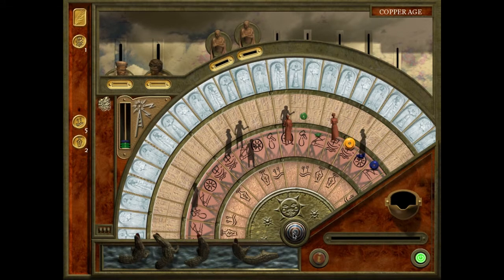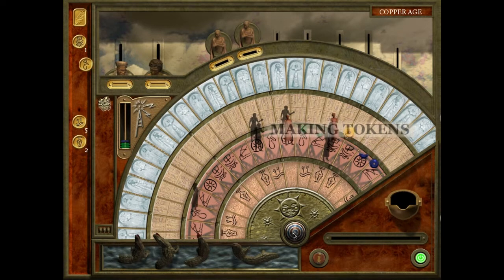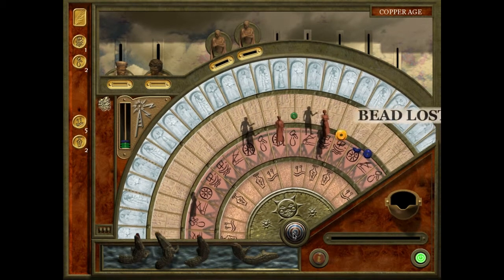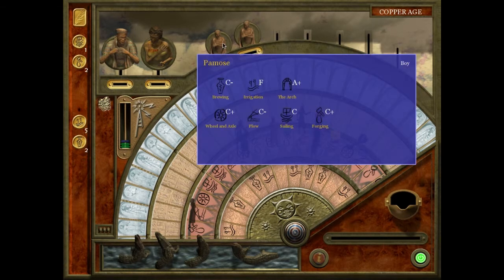Okay, so, looks like they're learning stuff. And again, Karajet caught people in front of her to make tokens. It's great to strategically place yourself to do that, but also to position yourself for the future move to go and grab your beads. But let's cover these kids again.